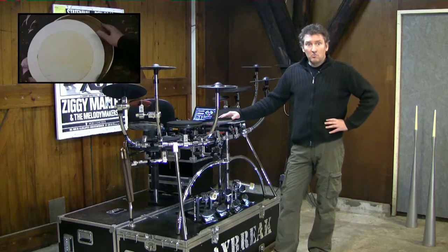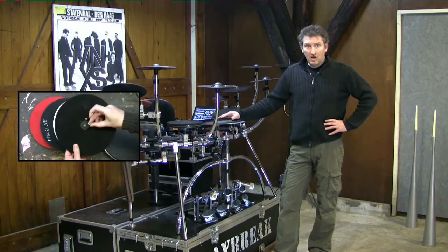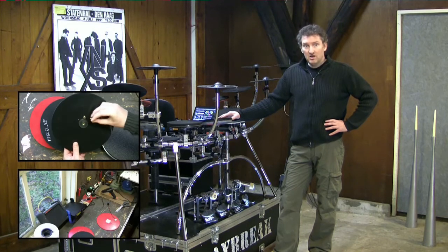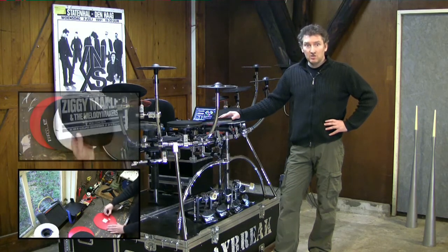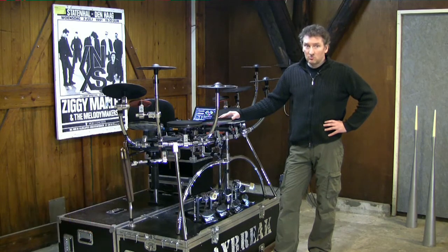First, I would like to go back and show you my first designs. Then I would like to show you how I got to my current design. And to conclude, I will give you tips on how to make your own drum pads. Let's go to the workbench.